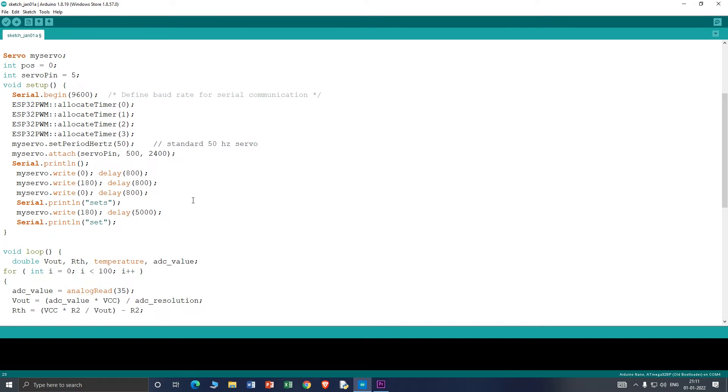After that there are two more parameters: minimum and maximum pulse width of the 50Hz signal. In general this minimum and maximum pulse width is 1000 to 2000 milliseconds. If you want to know more about servo motors then you can check out my video, you will get the link in the i button. But here I am setting the minimum and maximum pulse width to 500 to 2400 milliseconds.